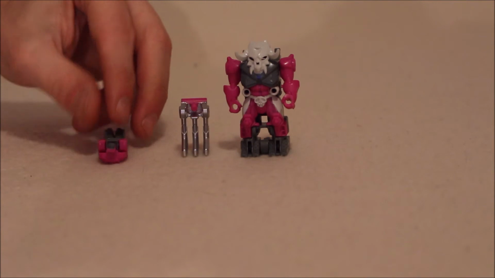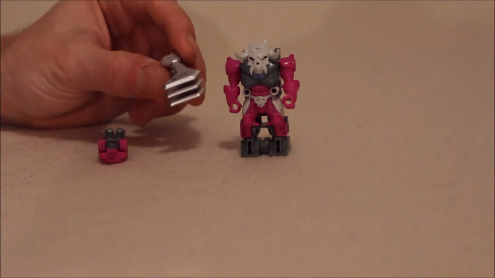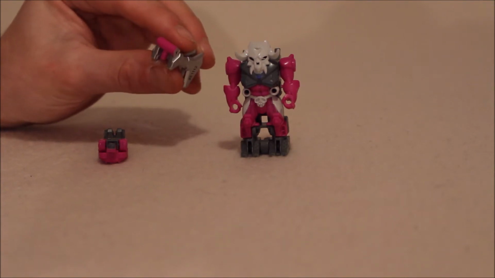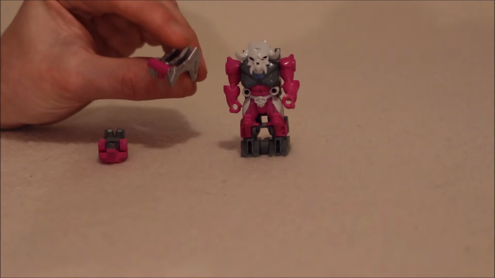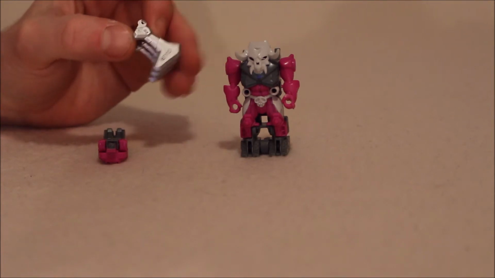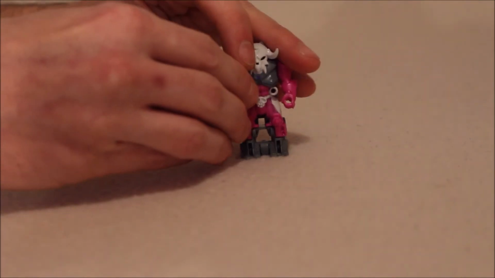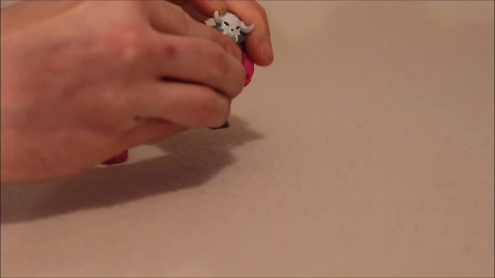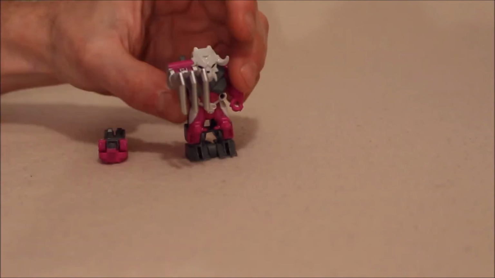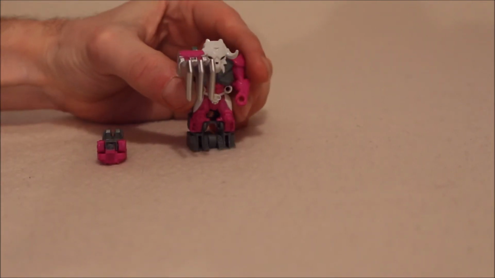So just laying him down for a minute. We also have this thing. It's painted in silver. I think it's cast in this kind of magenta sort of fuchsia color. I guess it's like a claw weapon thing. There's a little 3mm peg, so the decoy armor can actually hold it. If you want the decoy armor to hold it, you know, it can do that.